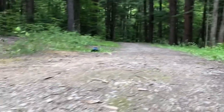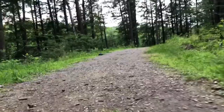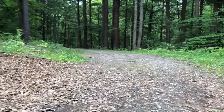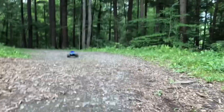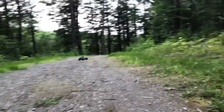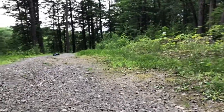Water, no problem. You know, you got some cheap features on these inexpensive trucks, but some of them, guys, are really, really sturdy and put together well. Hobby speed seems to do a good job.